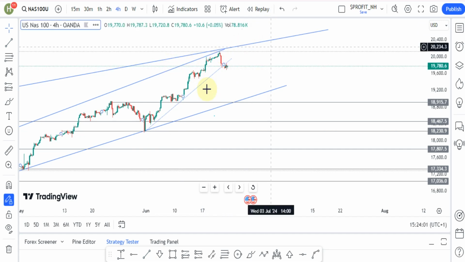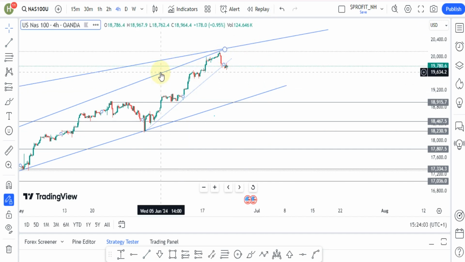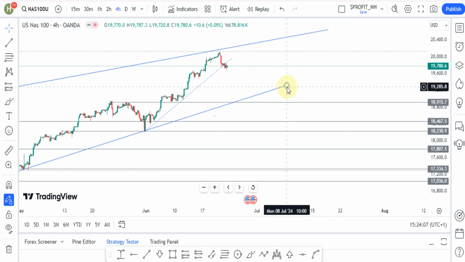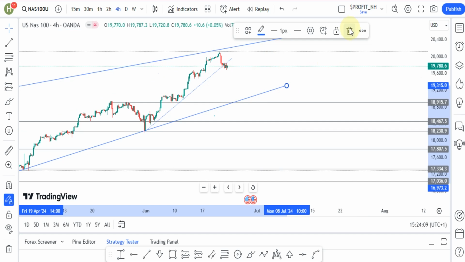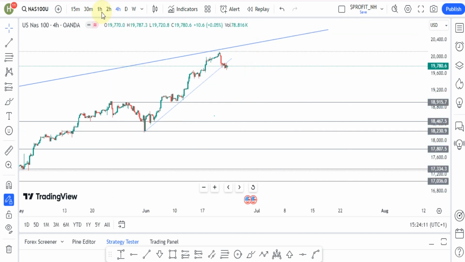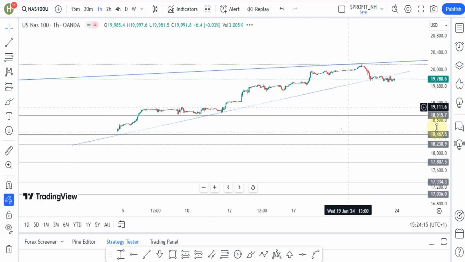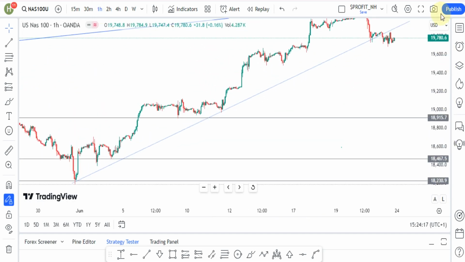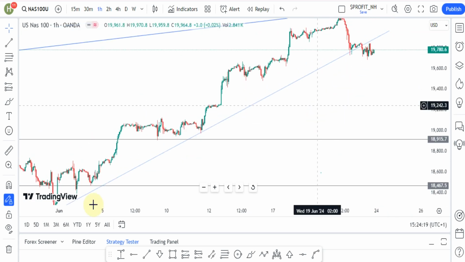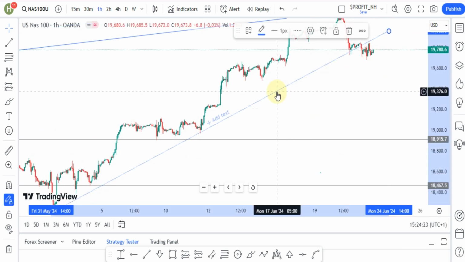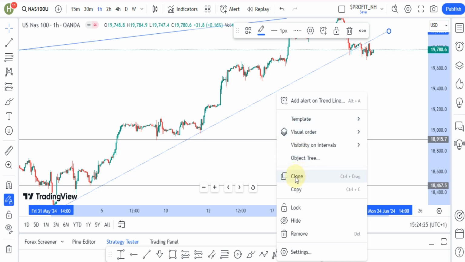So I'm just going to delete some of these again, and I'll draw my trend lines from the 1 hour time frame and show you the kind of things that I'm looking at. So this is my 1 hour time frame at this point, and this is my 1 hour time frame trend line. See, I have this trend line all the way from down here to this area. Then I'm just going to clone it and have it up there.